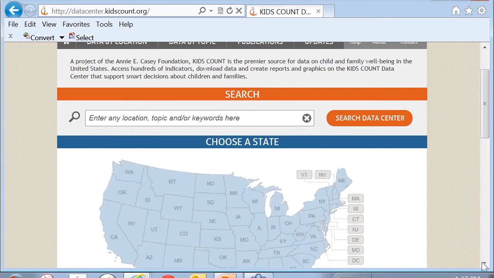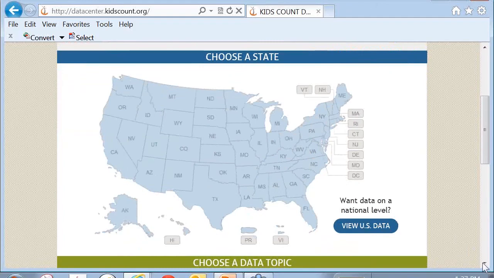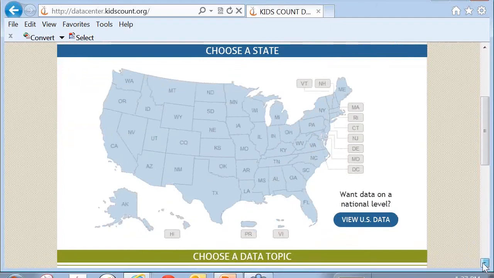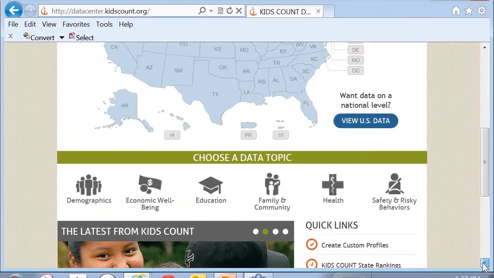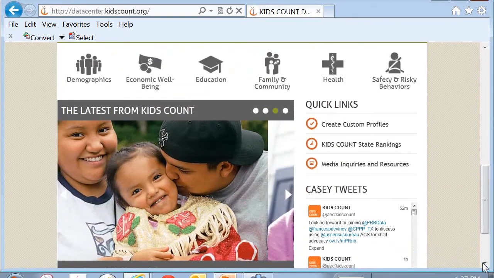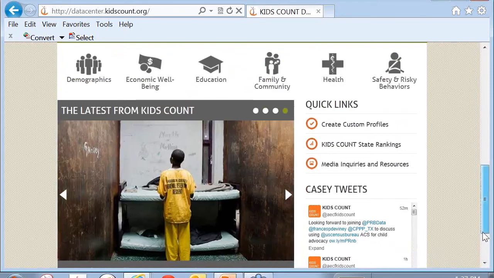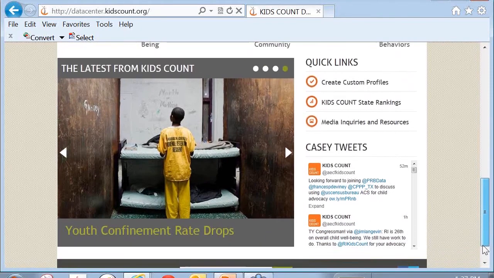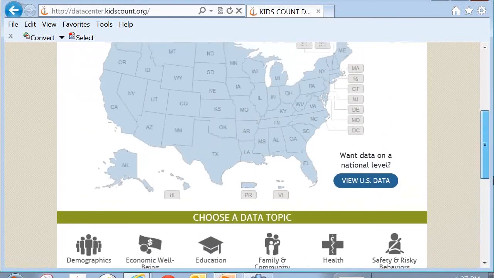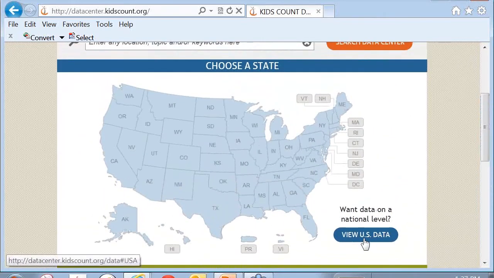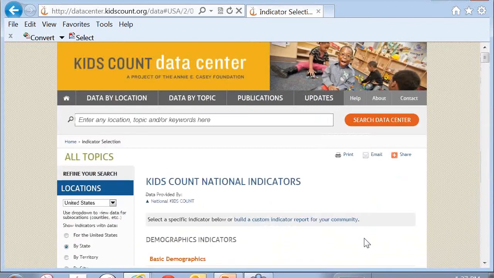You can select the state and drill down, go to it if you're looking for data for a particular county. You can find it there. You can also go in through the topics. You can get a sense of the types of data that is on the site, and sign up for our email list, get on our Twitter account, Facebook, all that kind of stuff down there at the bottom. But I'm going to very quickly show you, and hopefully this is coming through okay, because I know when you go on live sites, sometimes on webinars it can get a little wonky.